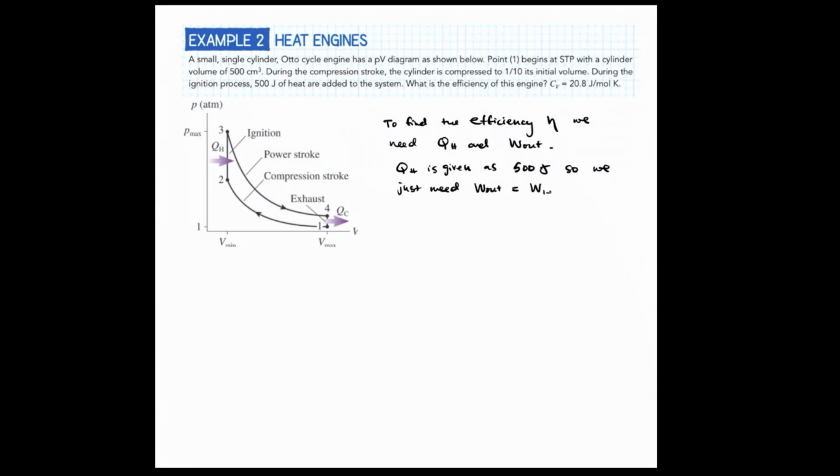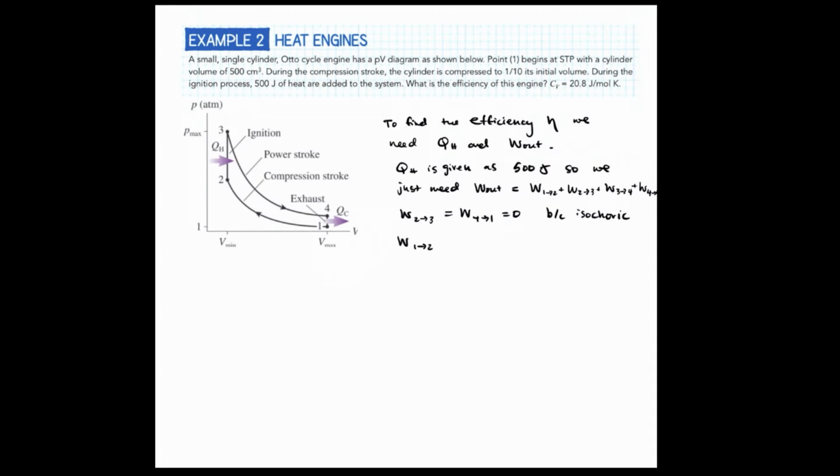Remember, efficiency is equal to work out divided by QH. So in order to calculate the work done, we just need to figure out the area inside the curve, and that's really just going to be the work done by the process from 3 to 4, that adiabatic process, minus the negative work done from 1 to 2, because remember, we have this expansion and then we have the compression. So the expansion minus the compression, that's all we're going to need.